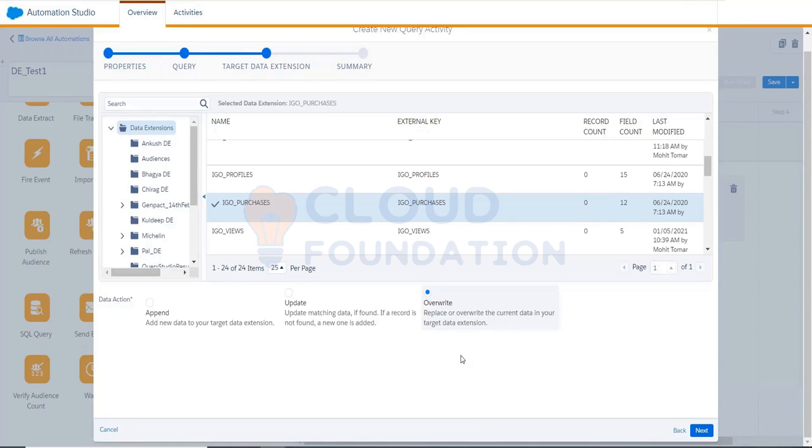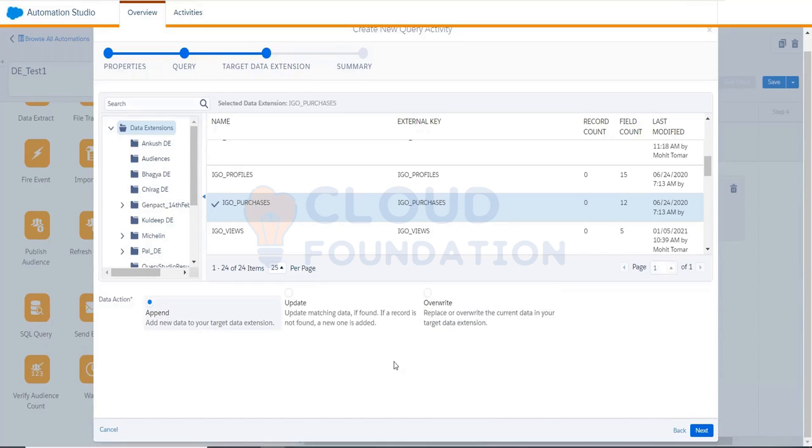Because if I have 100 overwrite SQL activities running every 1 hour, first the existing automations have to complete, and then the rest of the automations will keep on being queued. That means it's going to take a lot of time to complete the entire SQL query. That's another performance issue that we have in Marketing Cloud, only with the overwrite operations.